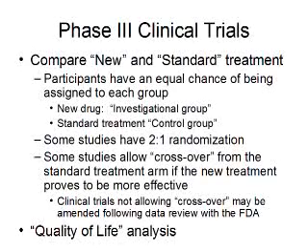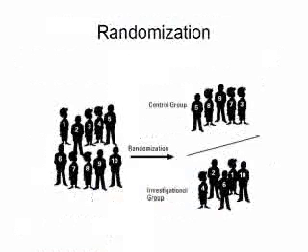As I mentioned before, quality of life analysis is used to evaluate your view of the treatment and the side effects. This cartoon shows randomization, so you have 10 individuals that are eligible. Randomization randomly assigns 5 of those patients to the control group of standard therapy, and the other 5 patients are randomly assigned to the investigational group. That is all done by computer, and you can imagine that particularly when there are 100 to thousands of patients participating.